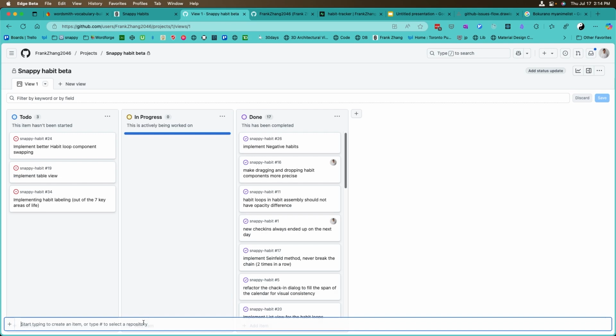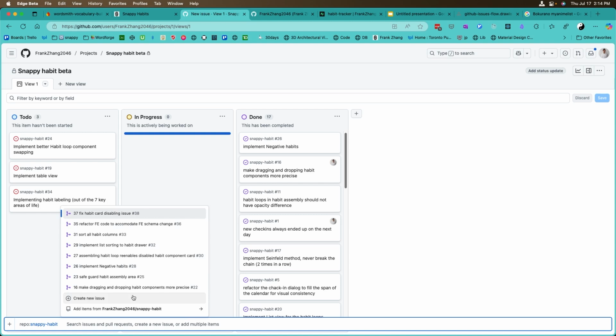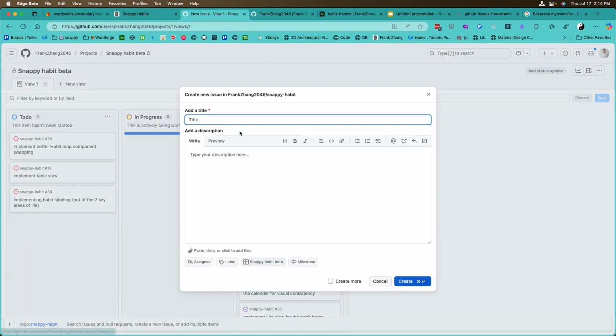So let's very briefly create a new ticket. We're going to select the name of the repo and create a new issue. We're going to say something very simple, small copy change.